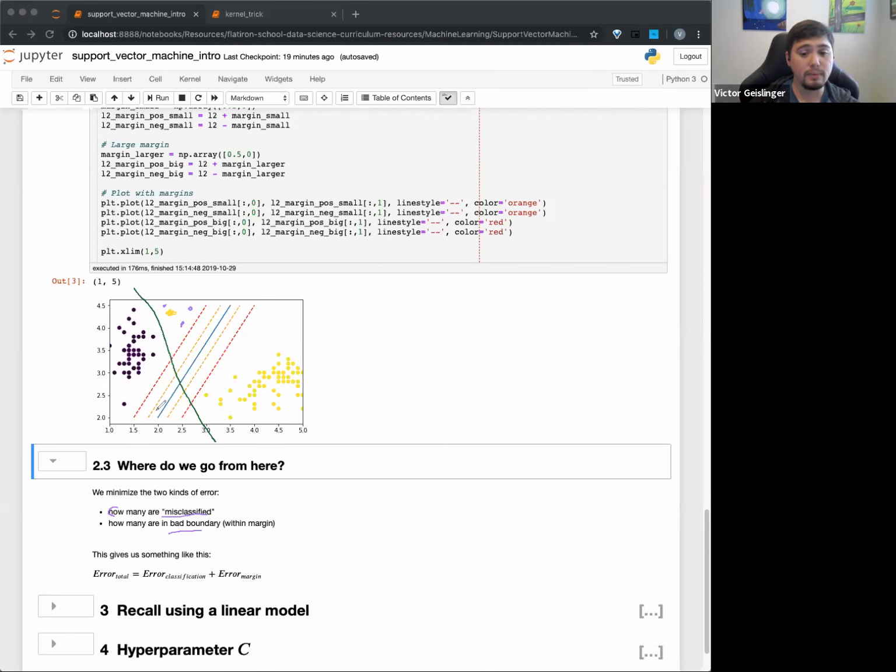And so you can actually formalize it to say, okay, we have the total error, which is what we'll minimize. Remember, we always want something like the cost function, the loss function. We want to minimize this thing, right? That's the thing we're going to minimize: the total error, which is basically the classification error, how many points are misclassified, but then also the error within our margin. So what's getting messed up in this margin, and we'll clarify how we define this exactly. But you can imagine there's some importance to the margin by itself.